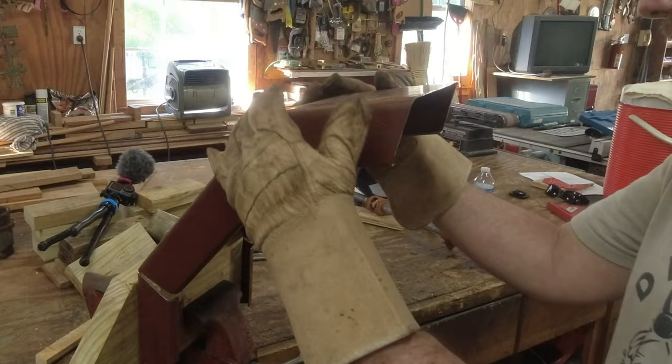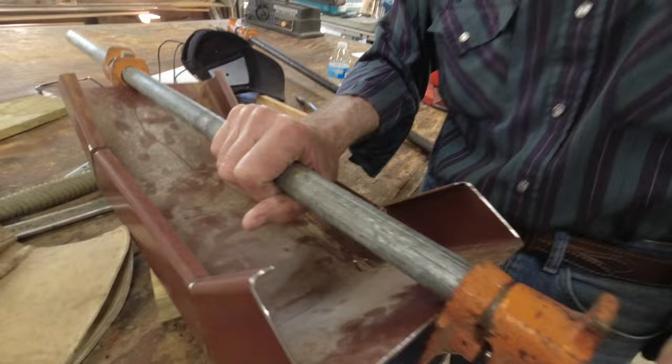Okay, so we bent that piece right there. My dad's putting a clamp on it. What I'm going to have to do is grind it just a little bit to hold it well. We're just going to tack it on the inside. I'm not worried about getting a bead all the way down, just on the inside so it doesn't flex or come apart.